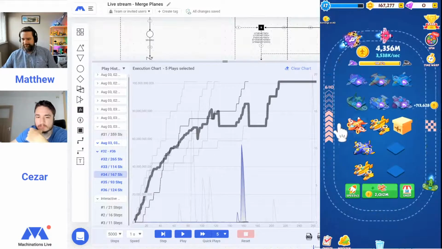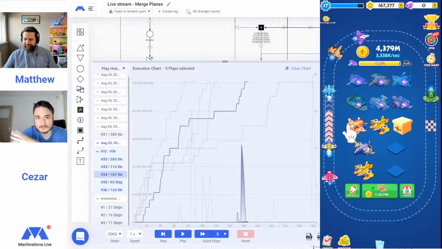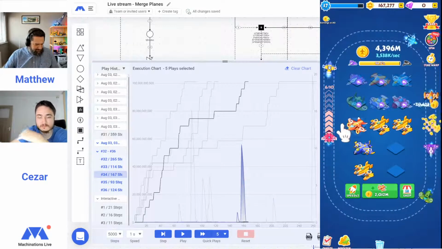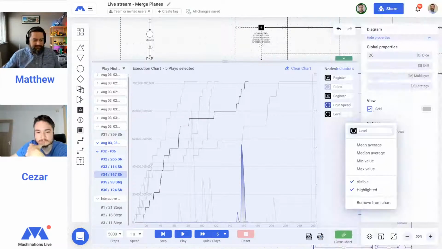The way we have it at the moment, as you can see, they don't really use coins. They just wait for the passive planes and merge those, and get higher passive planes and merge those, and so on. They don't really need coins. That's very true.